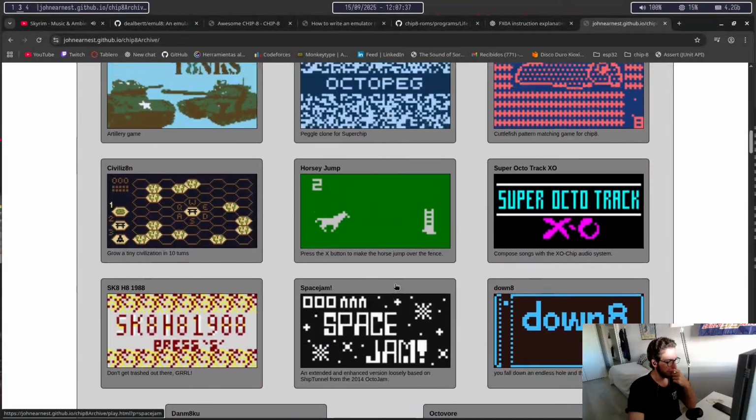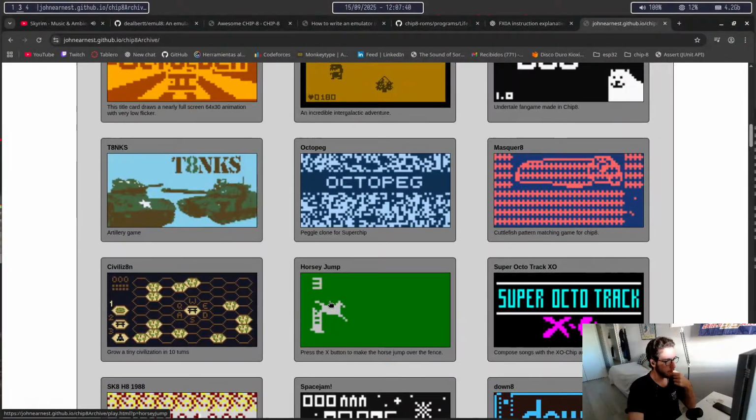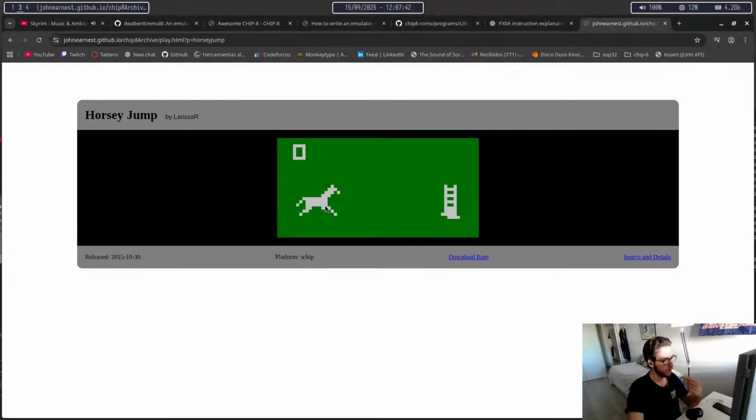I mean, I was looking more for press the X button to make the words jump over the pond. I mean, great collision system. Oh, it doesn't count, but okay. Because I guess this is something like Super Chip, right? Okay.